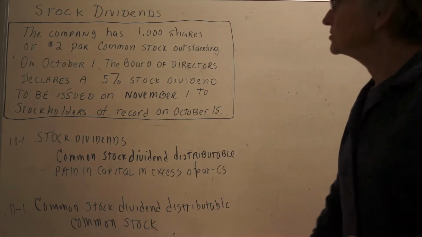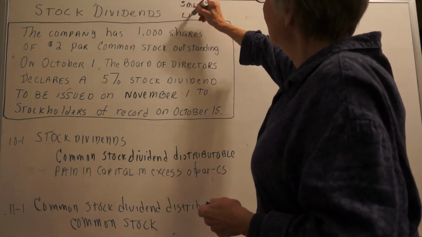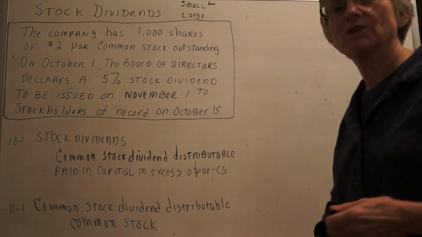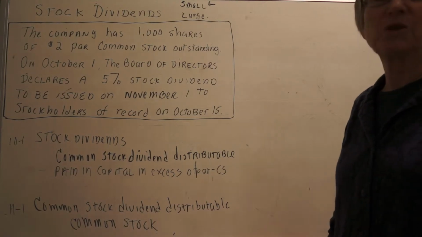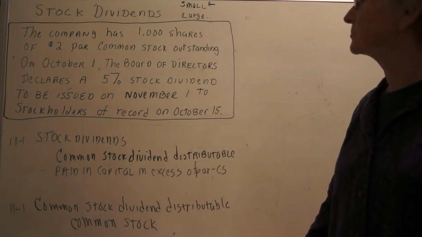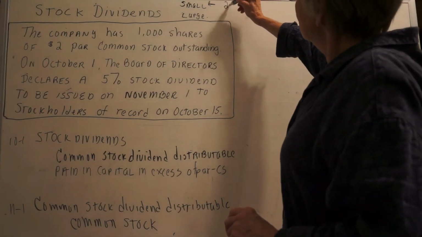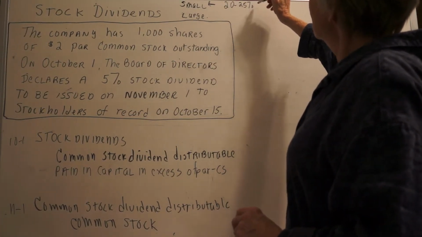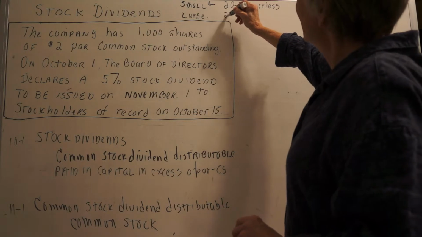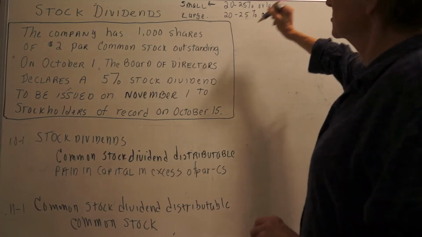Okay, so the other thing you need to know about stock dividends is that they can be small or they can be large. And the accounting we're going to do in the chapter is mostly for the small stock dividends. I'll do a brief podcast on how to do large stock dividends. That's the kind of thing that could be an optional bonus question, but not on the exam itself. So small stock dividends are about 20 to 25% or less of the outstanding shares. Large are 20 to 25% or more of the shares outstanding.